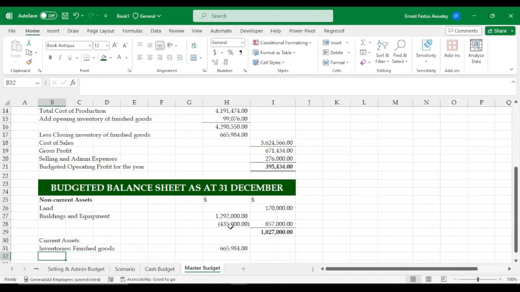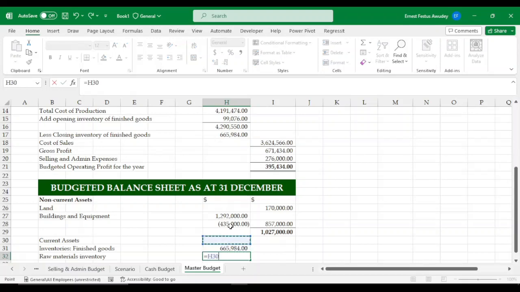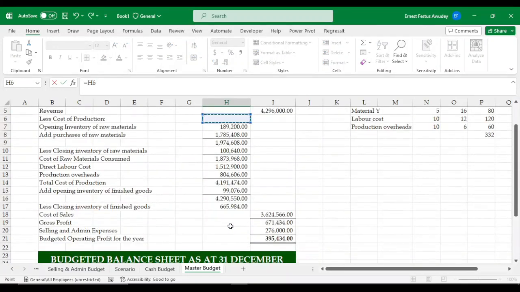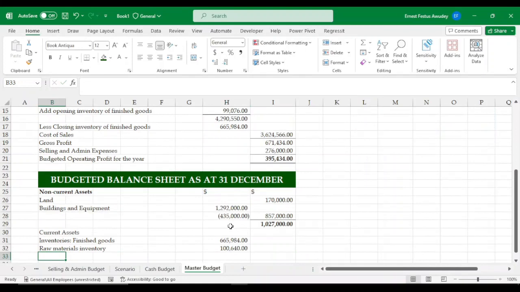And then we also have our raw materials inventory, and that is also found within the income statement. So we have less closing inventory of raw materials as we have there. So I'll have that particular figure there as well.